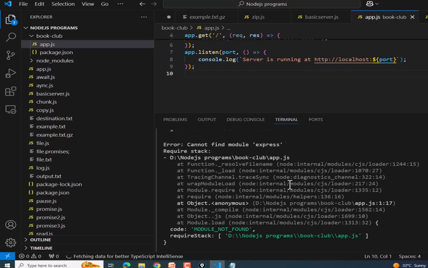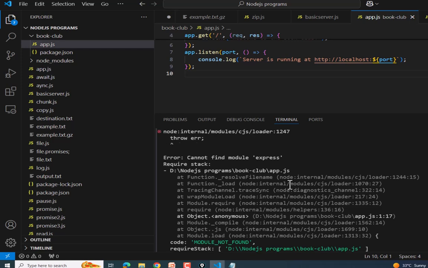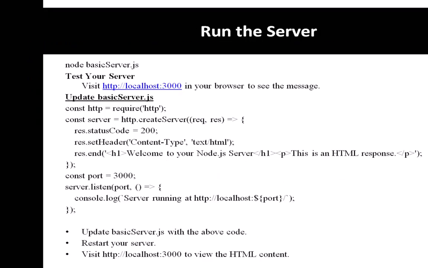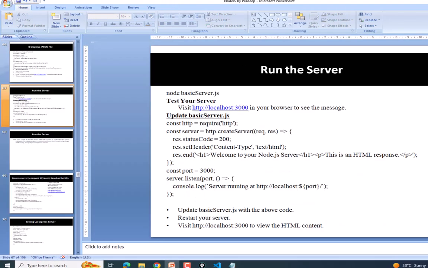So it has shown a particular message: module not found. So now we need to install the express module. In order to install the express module, we are going to run npm install express.